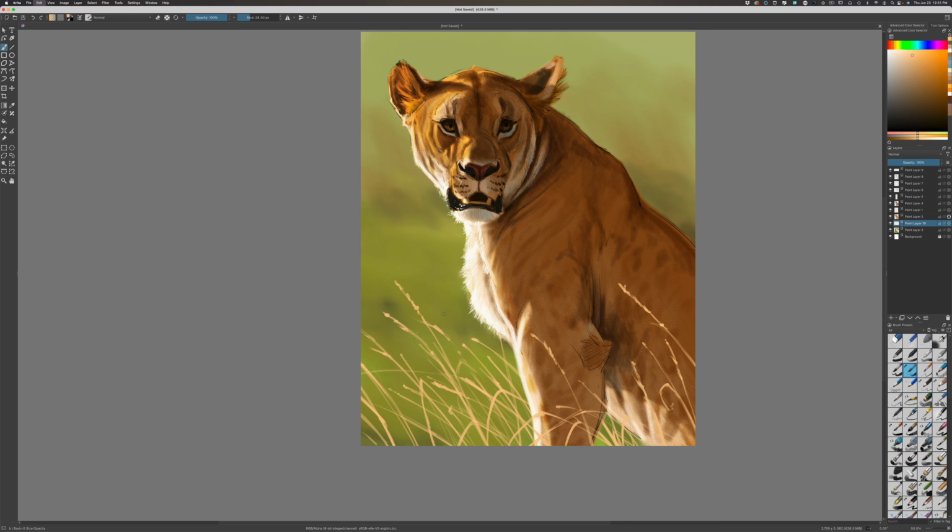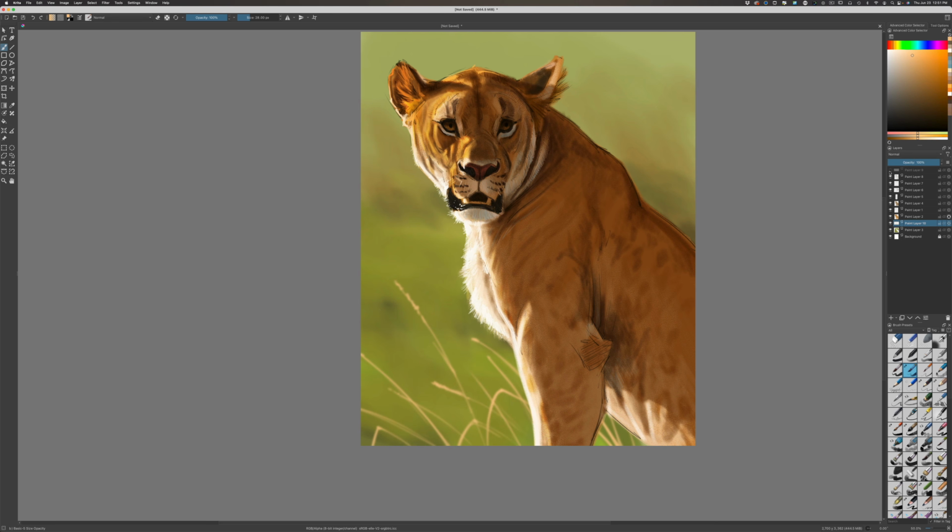Don't like that one. So let's go up to filter, blur, Gaussian blur. And just push those back, blur them a little more. There, that gives it a little more depth, okay.